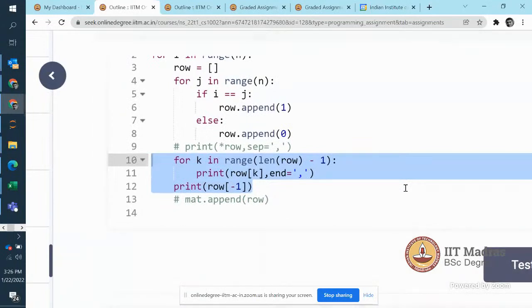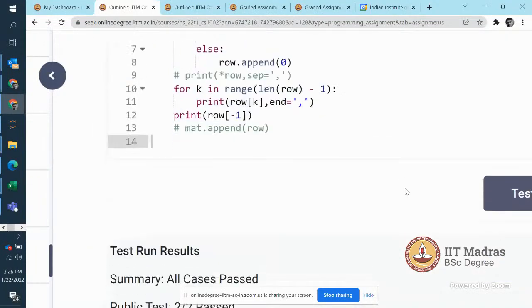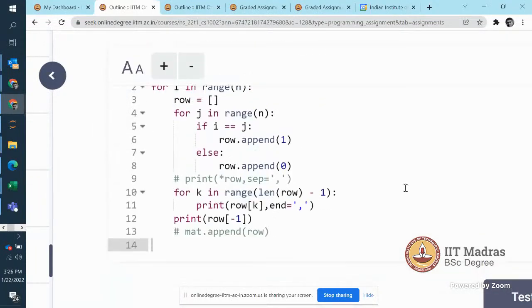But if you print with end this way, then at the end of the row there will also be a comma, right? Yes, so that is why I use length of row minus 1. It will stop the loop one item before, and then we print the last item separately after completing that loop.